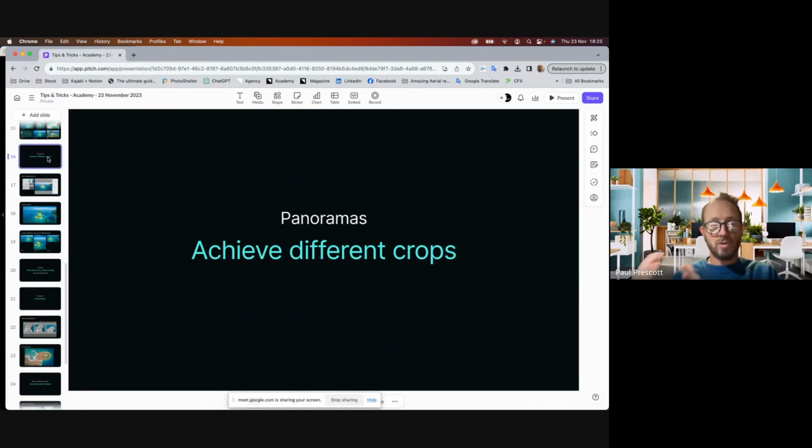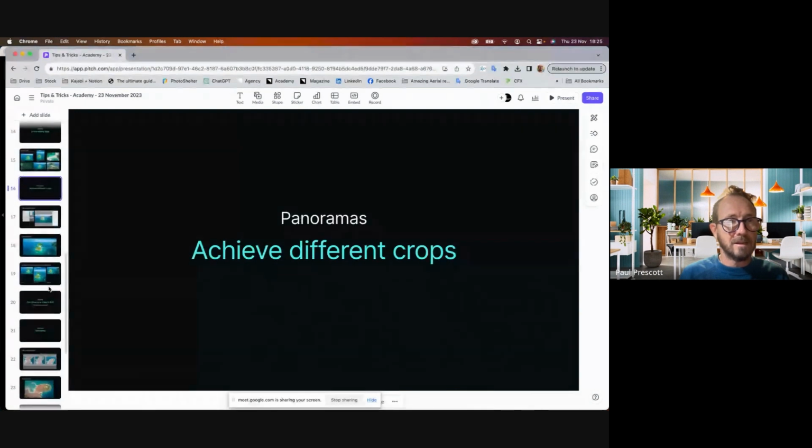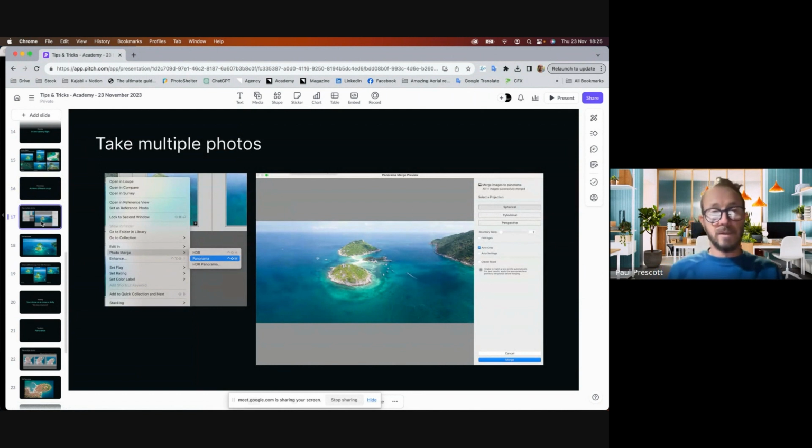So, as I was talking about panoramas, I'm going to go into a little bit more detail about them. And I think I deleted a slide by mistake. In any case, when you find yourself in a position that you think is good, then you take multiple photos, and when you import them into Lightroom, you select all those photos and you go Photo Merge, Panorama, and then you've got these different projections. So you've got perspective, cylindrical, spherical, so you can click and see which one works the best.